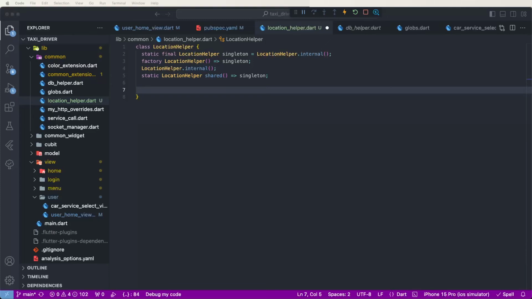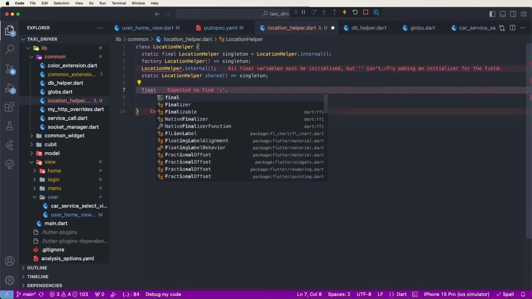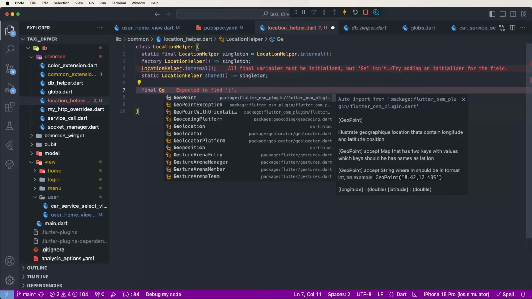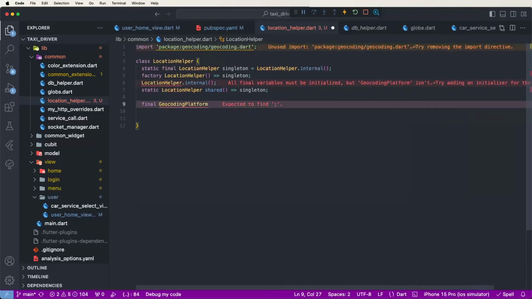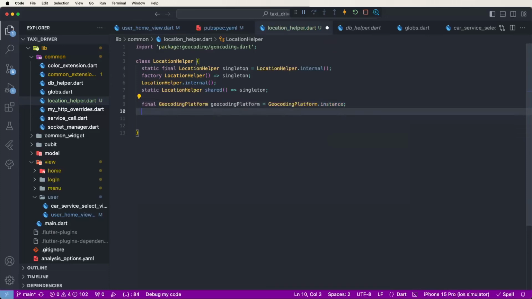First of all we need to declare some variables. First, give the permissions. We need to call the final GeolocatorPlatform, and get the geolocator platform equal to GeolocatorPlatform.instance, an instance method, and use it like this. And then we need the stream subscription variables: a stream subscription, and another variable for the status reading. So we need two variables.